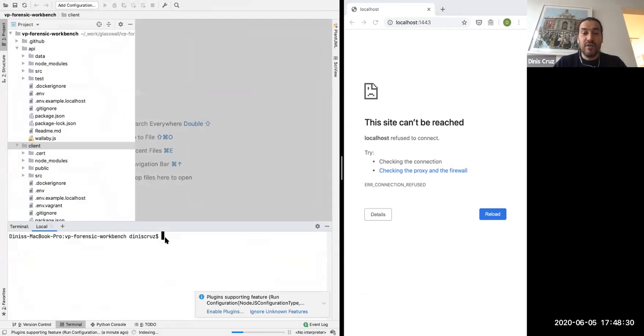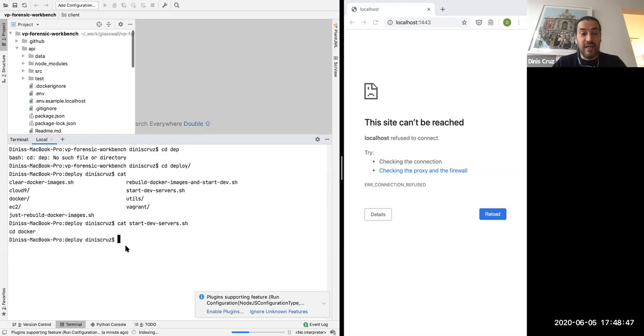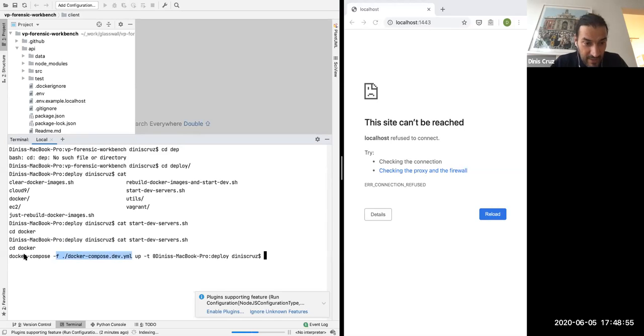So a sign of a good application is that when you go to them and say, hey, how can I run this locally? They basically go, cool, just run Docker Compose up. So you see that command there?